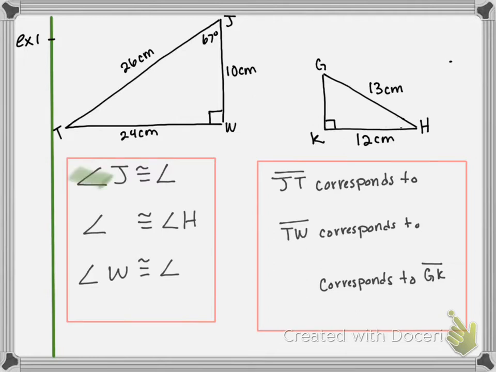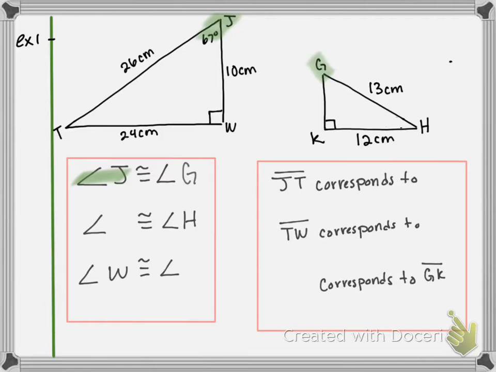This symbol means angles, and it says angle J is congruent to angle what? Here is angle J. It's 67 degrees, right? It's above the 90 degrees and across from T. If we look at this triangle, we can basically see that it just flipped over, right? So our angle that corresponds to J is going to be angle G. So here I'm going to put angle G. Angle J is congruent to angle G, so they're basically the same angle.